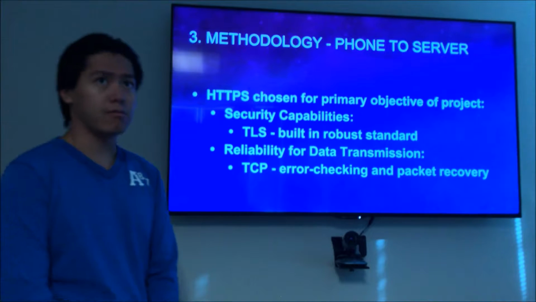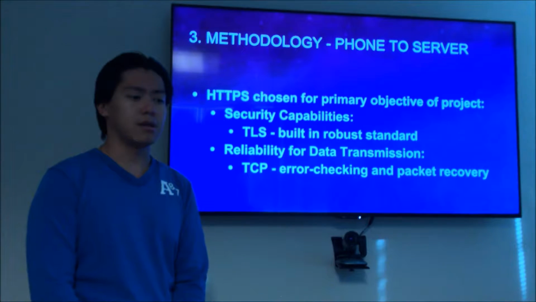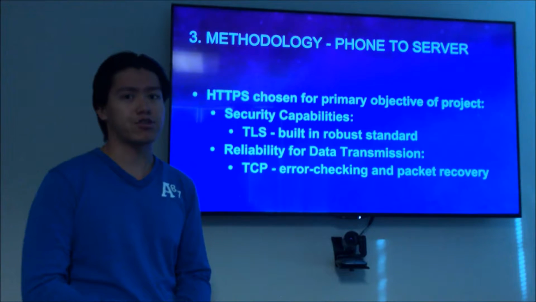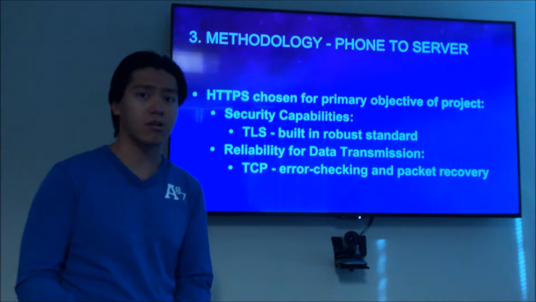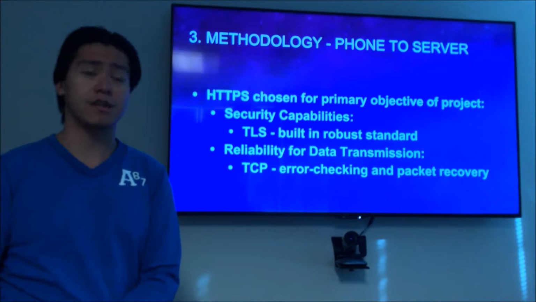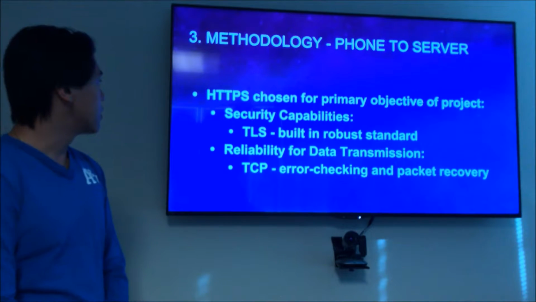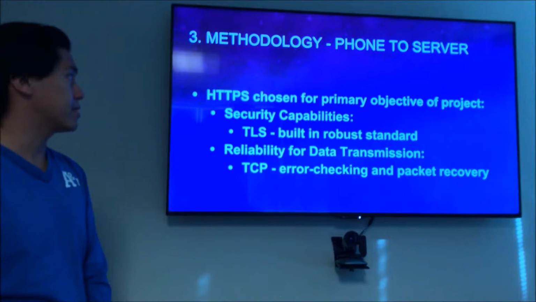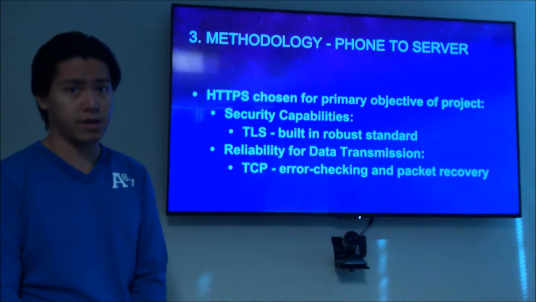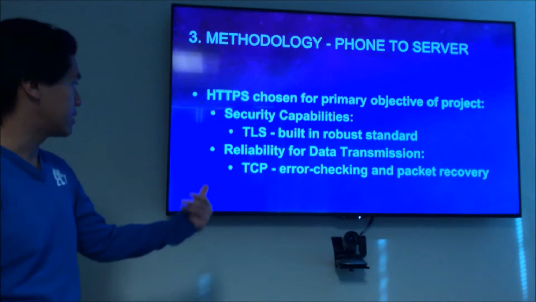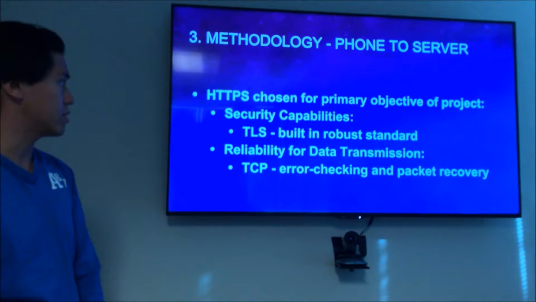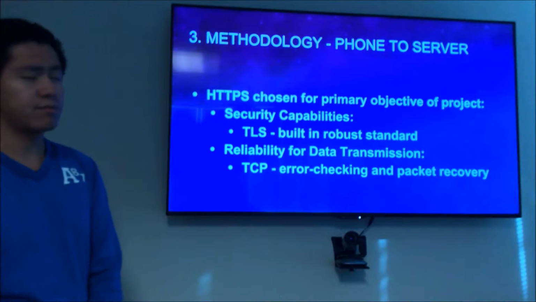If we were concerned about maybe smaller devices such as household appliances in the IoT environment, because those have restrained resources, maybe then we would also consider CoAP, but because we're working with smartphones, those have comparable processing power to computers nowadays. So we chose HTTPS for the protocol we would be using to communicate between our phone and server. We can see here some of the points considered: security capabilities, as mentioned before, it uses TLS, and reliability for data transmission.